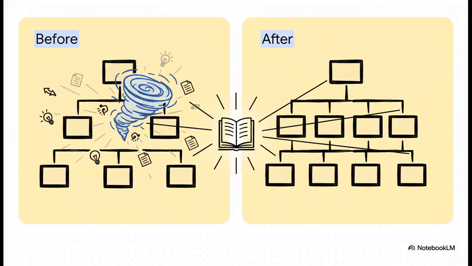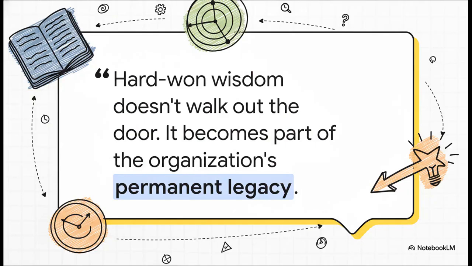This kind of institutional memory is absolutely crucial during big changes, like a reorg. Usually, when those org charts shift, so much valuable knowledge just gets lost in the shuffle. But when that context is preserved independently of the structure, all that wisdom sticks around. New managers can get up to speed on their team's history in no time, and projects don't just stall because nobody remembers the backstory. This is so important, especially when you think about senior leaders who might be nearing retirement. All that hard-won wisdom they have, those decades of insights and lessons, it doesn't just disappear when they leave, it becomes a permanent, living part of the organization's legacy, ready to serve future generations.